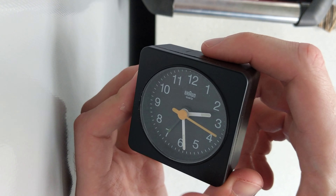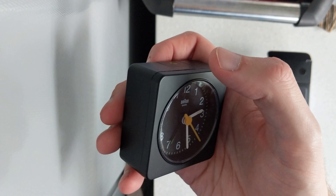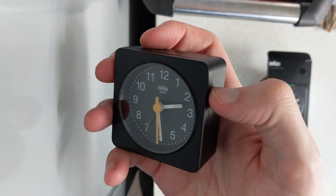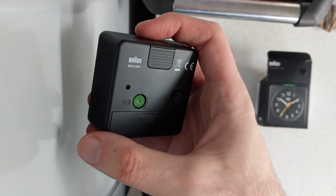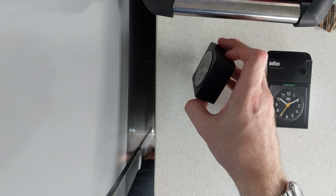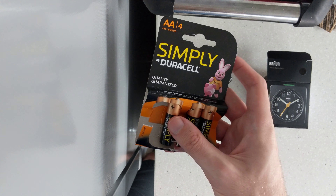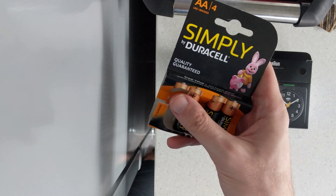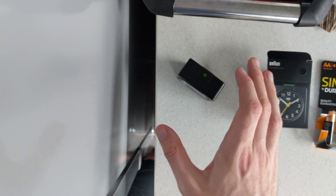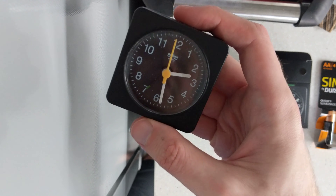You can tell it's kind of cheaply made, but this cost me about four pounds eighty. On Amazon right now this is about twenty-two pounds, so I don't think it's worth twenty-two pounds personally — I think it's worth no more than about ten. I did have to go out and buy some long-life batteries, which were three pounds ninety-nine, so I've nearly spent ten pounds in total just getting this thing up and running.